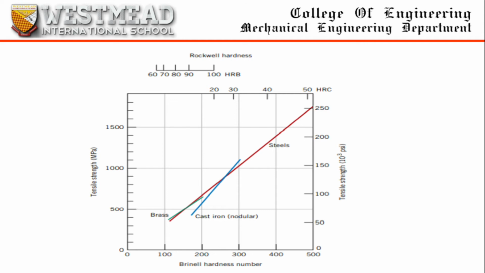So, yung steel may highest number siya for hardness. Tapos, yung cast iron naman, middle part lang siya. So, nandito sa itong nasa pinakataas na numbers, yun yung Rockwell hardness number. Tapos, itong nasa pinakababang part, yun yung Brinell hardness number.